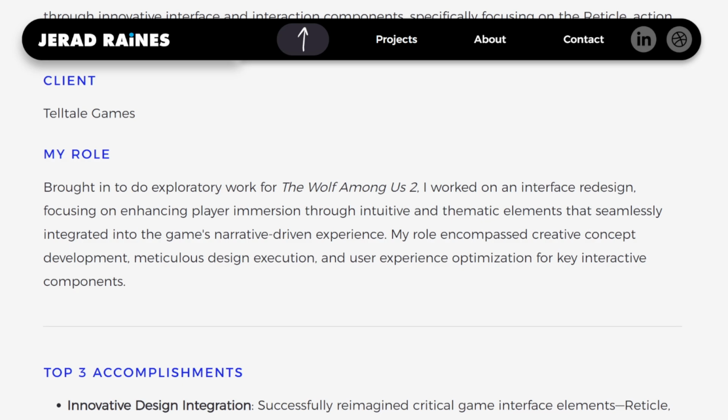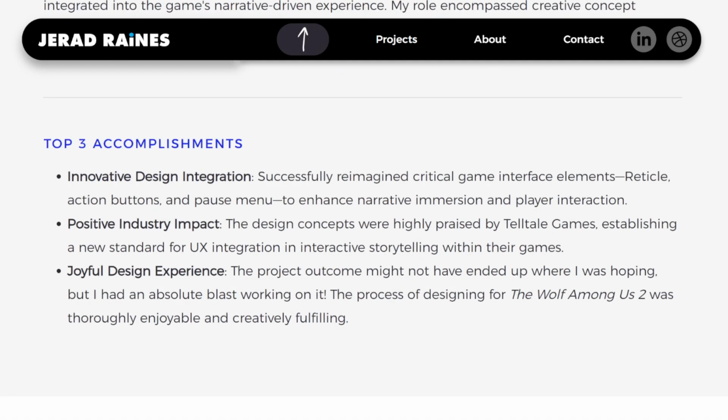They talked about their role, doing exploratory work for the Wolf Among Us 2, and they worked on the interface redesign, basically bringing creative concept into development, and talk about the innovative design with elements of the gamepad controls and the action buttons. They said that the design concepts were highly praised by Telltale Games, and this is going to be the near integration with storytelling. And the project outcome might not have ended up where I was hoping, but I had an absolute blast working on it.